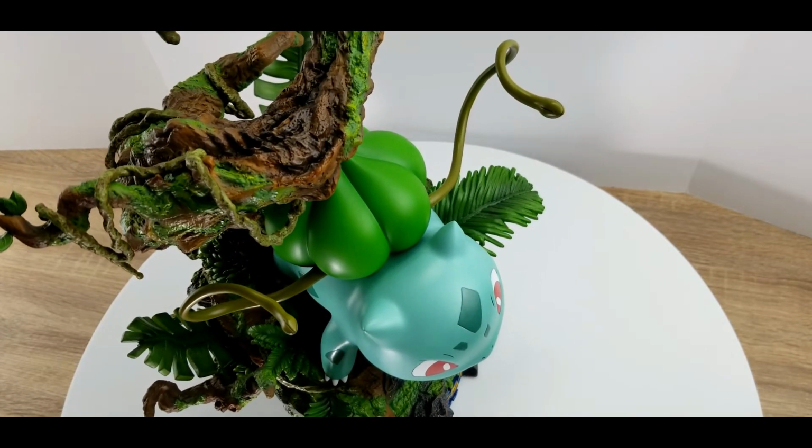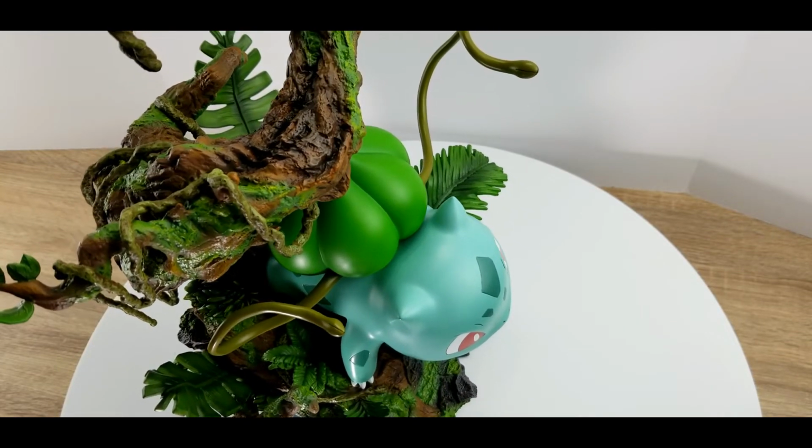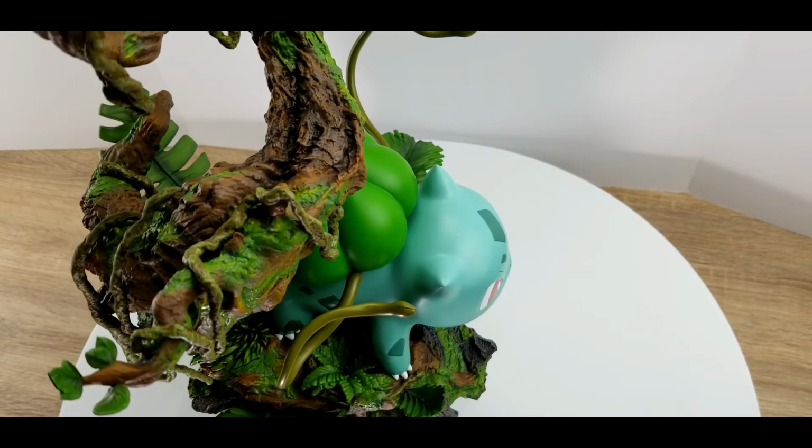The Bulbasaur design is very simple, so there isn't really much there. The true artistic skills here came into the shading of the tree and the rocks and all that, as you see here. It's really good.